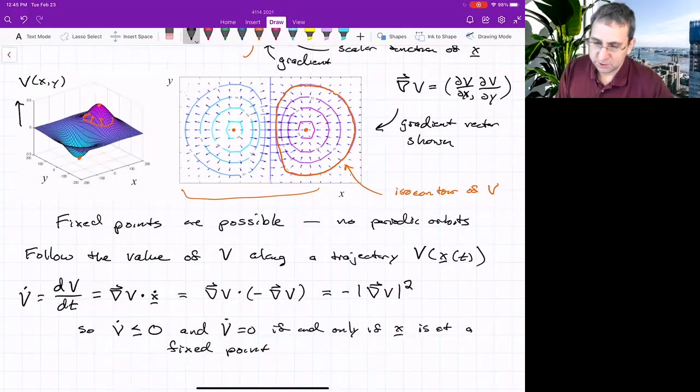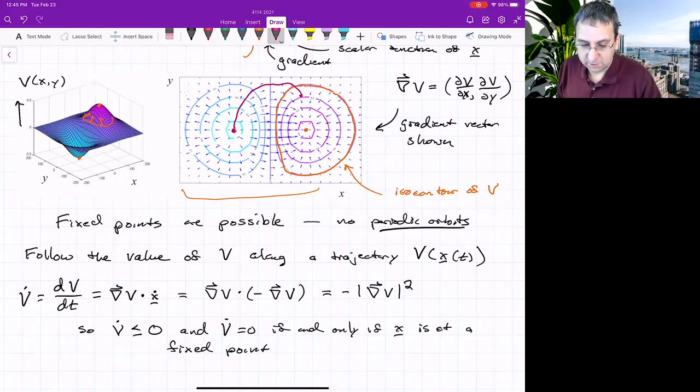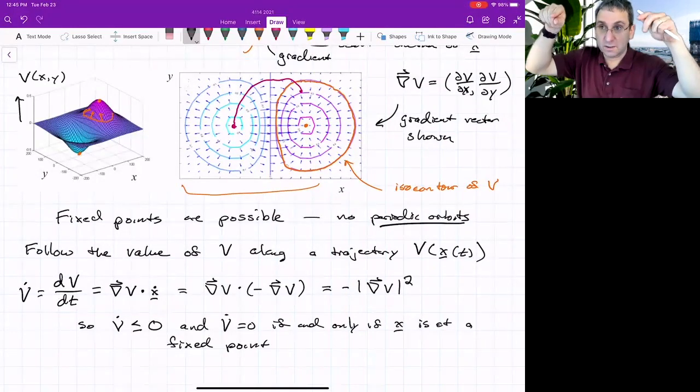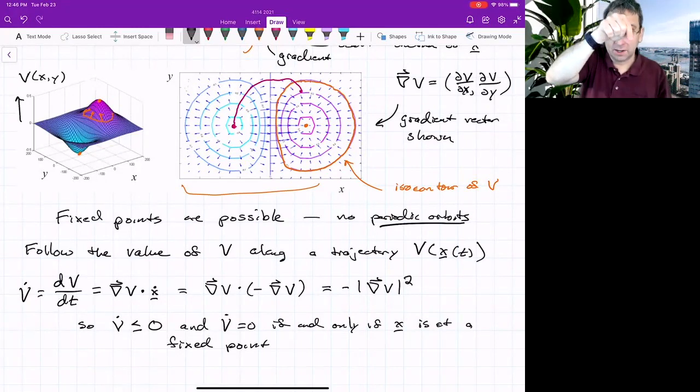So you can't have a closed contour, any curve, and expect that this trajectory is going to move along it. So that means there can't be periodic orbits. Everything just eventually, starting from some initial condition, follows the negative of the gradient and goes towards the bottom position, a local minimum. In this case, this local minimum, at least for what we've plotted, looks like a global minimum. And that's because the value of v, the height function, if you want to think of it that way, is always going downhill until we go to the nearest local minimum. And then we can't go anywhere else.